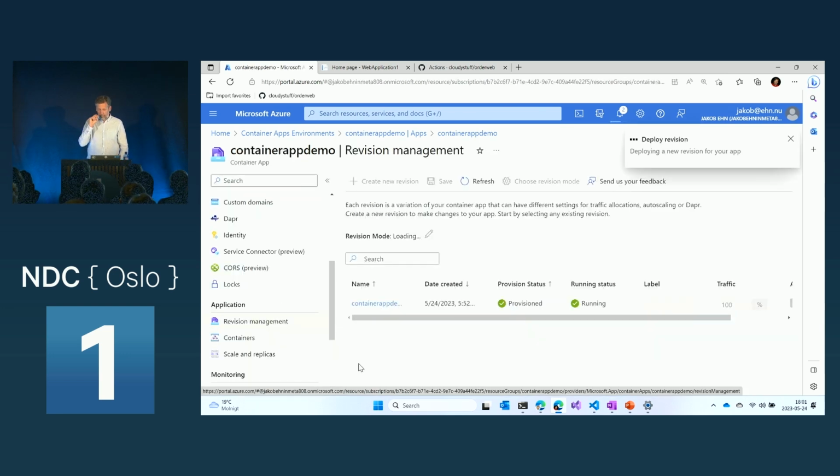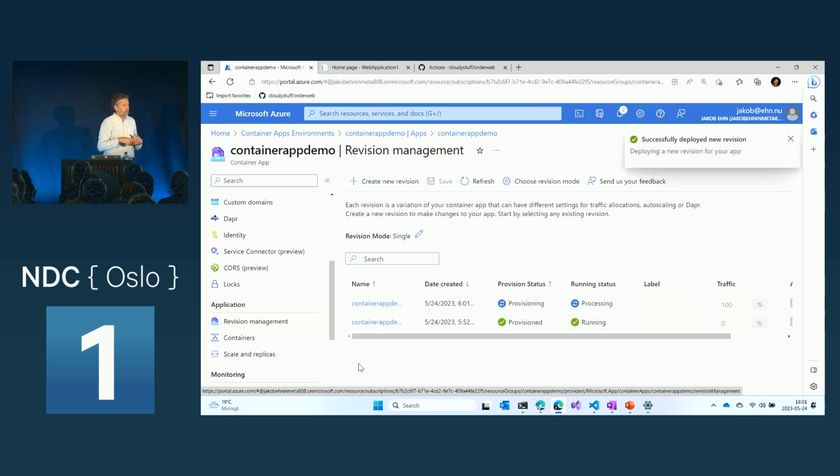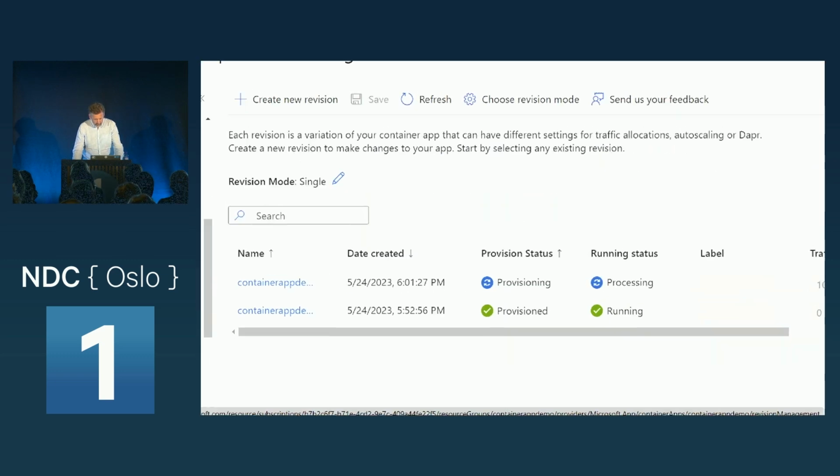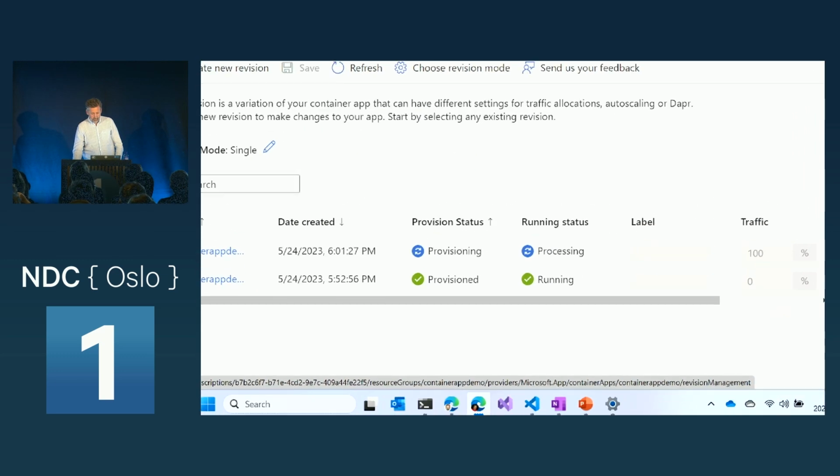I'm just going to save it and click create. Now it says deploy revision. Under the hood, it creates a new container, downloads the image version, and starts up the new one. And eventually it's going to shut down the old one. Now you can see that we actually have two revisions here, and if I zoom in a bit, you can see it's still provisioning.